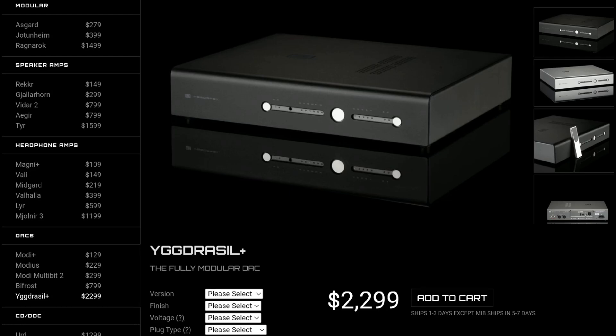You're not going to get DSD support with this DAC. There is no MQA. The only thing you will get with it is mostly 24-bit, 192kHz PCM support. I don't know whether this will be worth it for a lot of people, because when someone wants to pay over $3,000 for anything, they would want almost every support they can get. So when you don't have DSD and no MQA support, does it even make sense for anyone to go for it?